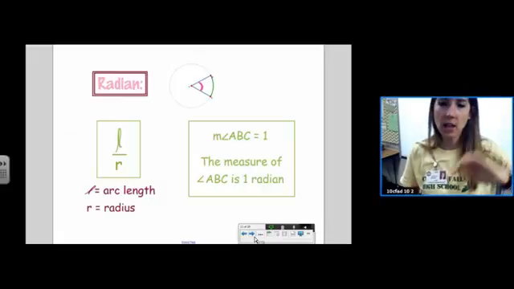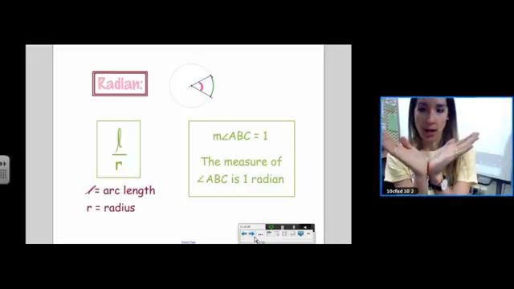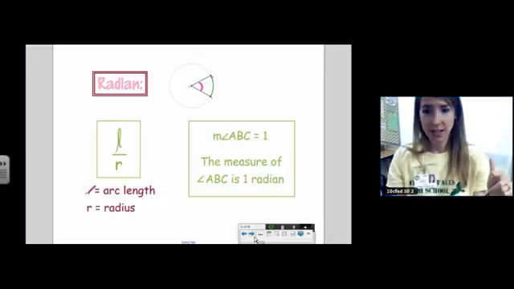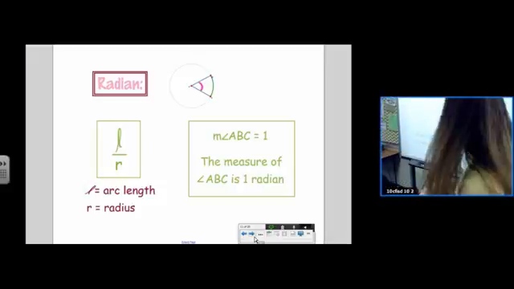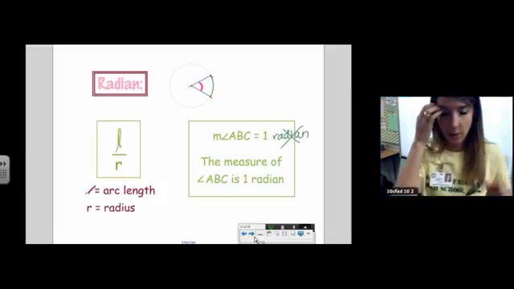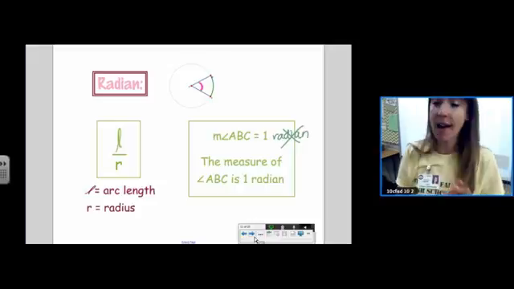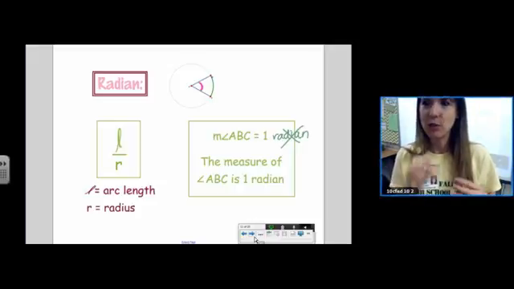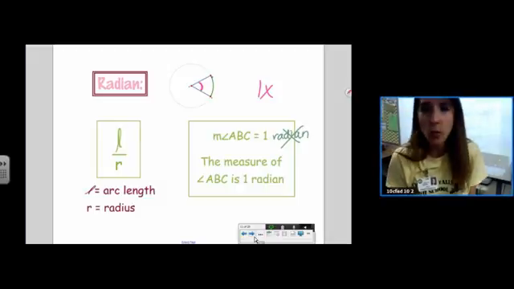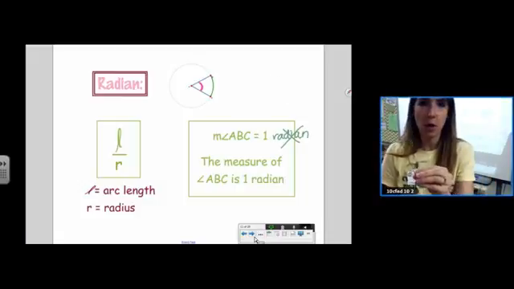Good question, Neil. Is a radian a unit or a length? A radian is a measure. It's measuring how much the angle is opening. It is not a length. But what's weird is that a radian is unitless. Does that make sense? It doesn't have units. So you can put the measure of ABC equals 1 radian, but you're not supposed to because radians are unitless. You just say the measure is 1. And when people just write 1 or 3 or 5 pi, people just assume it's radian. It's like if you don't write it, you assume it, kind of like the 1 is understood. You don't need to write the 1. We don't normally write the 1. Same thing with the word radian. If you don't put a degree symbol, we assume it's radians.